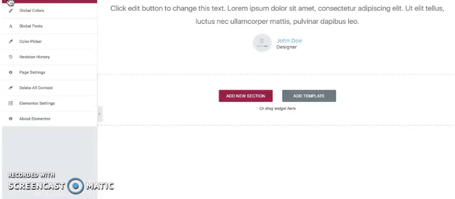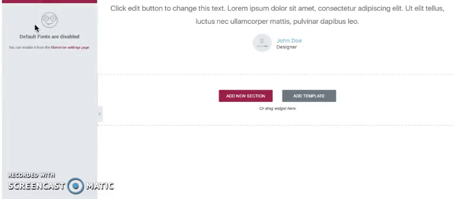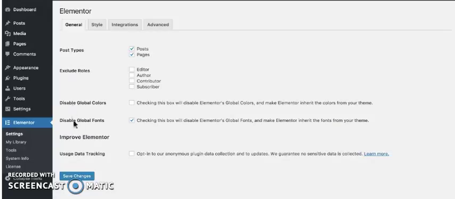I'm going to go into the Options panel here, and here it is, global fonts. You can see it's a little grayed out, and when you click on it, it says right here, default fonts are disabled. That means it's just letting me know that I've got to change this setting back in order to have the option within Elementor to set those fonts. So if your theme doesn't have great font options, that's why this is a great option that Elementor built into Elementor, so that you can control it from within there. So I'm going to click on this to get into my Elementor settings panel, and I'm going to uncheck it. I'm going to click on Save.